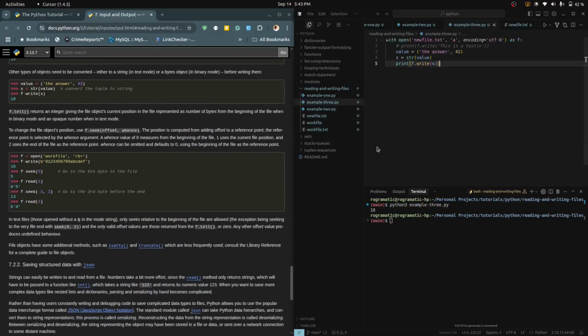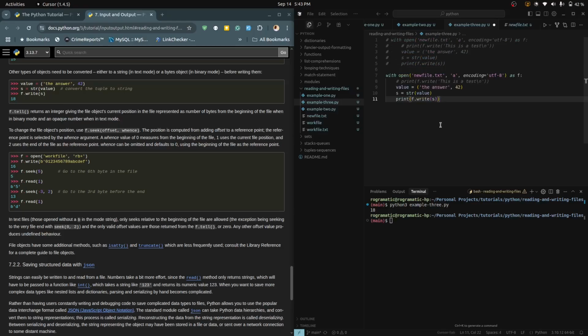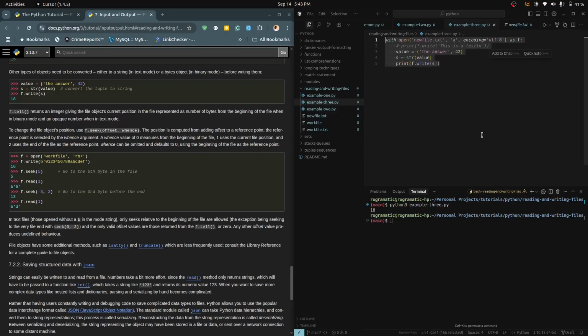So here we can open the file as, let's comment this out. You know what, let's just create a new example file. So I'll create a new file here, example 4.5.